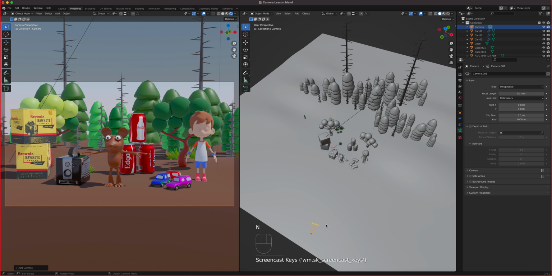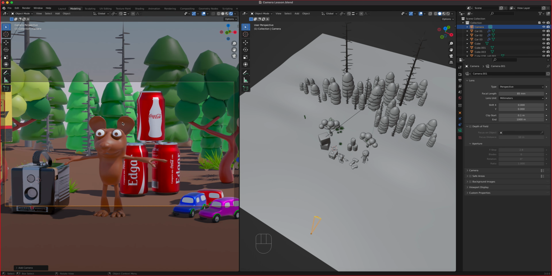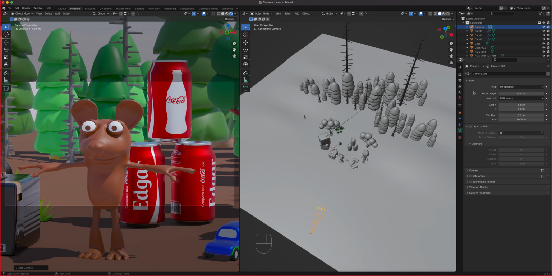There we go. So 50 millimeter, keep in mind that's where the position is. If I change this to, let's say, 85 for medium close-up or close-up shots, what's going to happen is that the framing is tighter because we're using a longer lens, a focal length of 85, but the camera stayed in place. You see it? I can go even farther, 135, closer. The camera didn't change, but the lens representation of this camera icon right here is longer. It didn't move forward, but the framing is tighter.